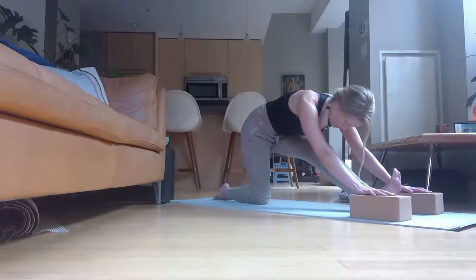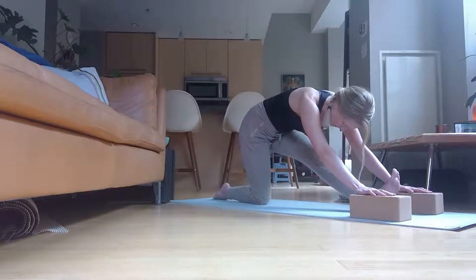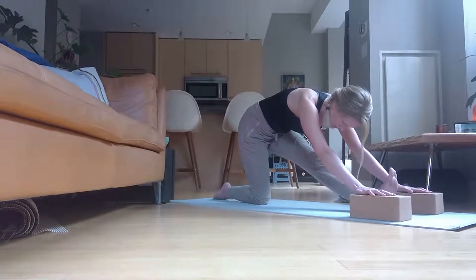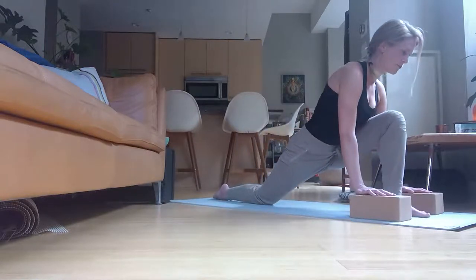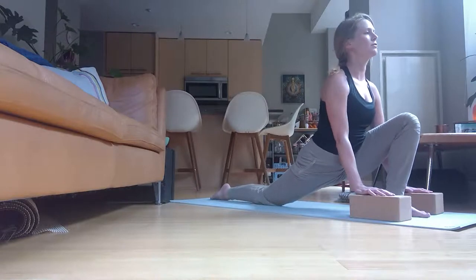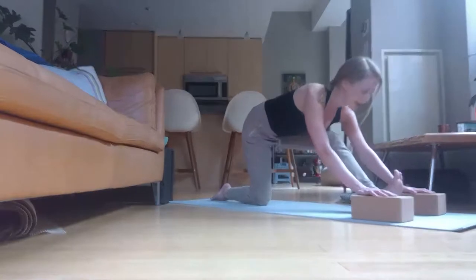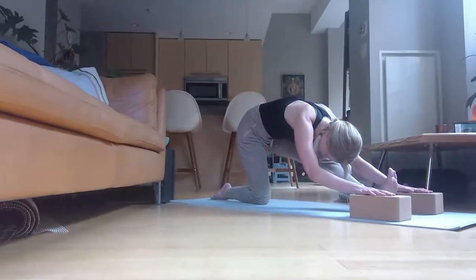Again, working to draw both hips back, or both hips into one line by drawing the left hip back, right hip forward, and you should feel a lot of sensation in the back of the left leg. Now we'll bend the left knee, look forward, find that runner's lunge, stretching the right hip flexor. And exhale, move the hips back, half split.